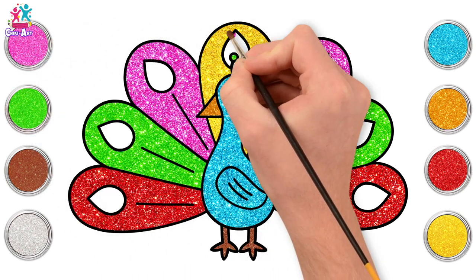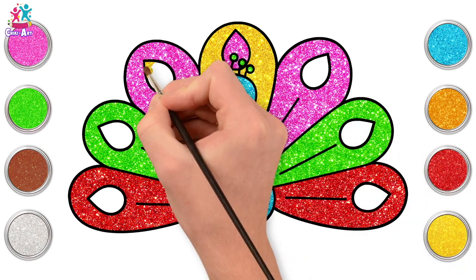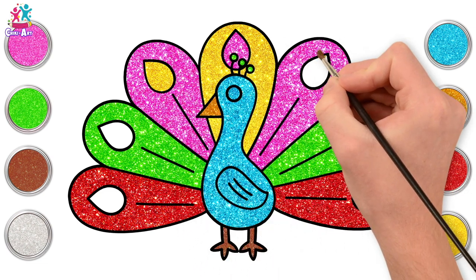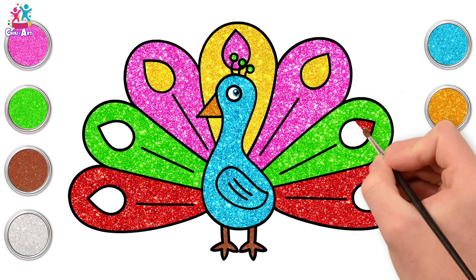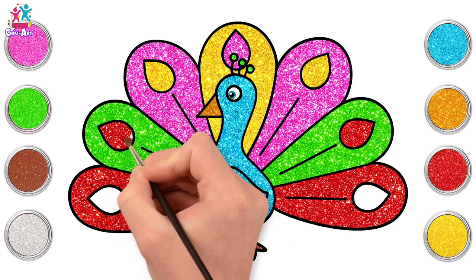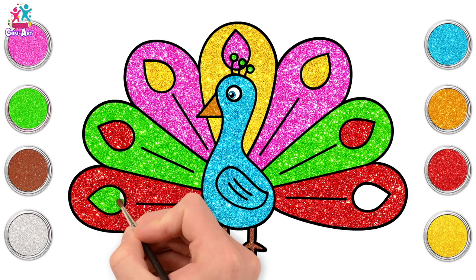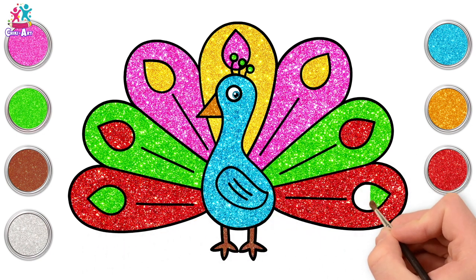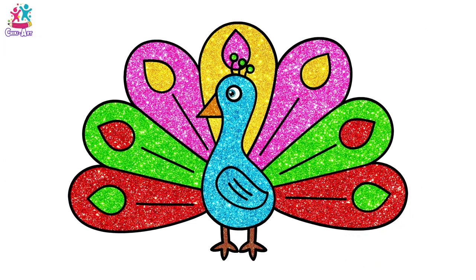Woohoo! Going for pink for our first teardrop. Then how about yellow? Yes, it's like a backwards version of the first feather. And some red. Lovely. Other side. So how about green for the last one? Brilliant! I just love it. And you're done! Amazing! Look at that beautiful display. The peacock is truly wonderful.